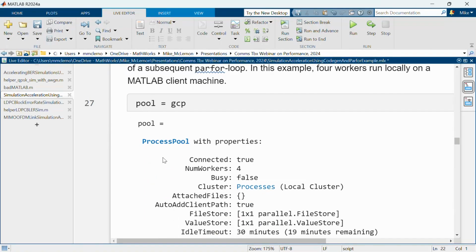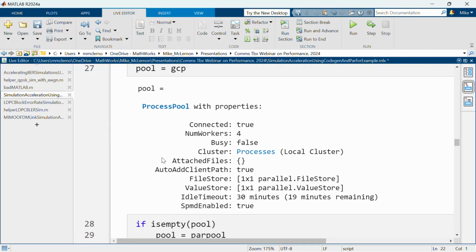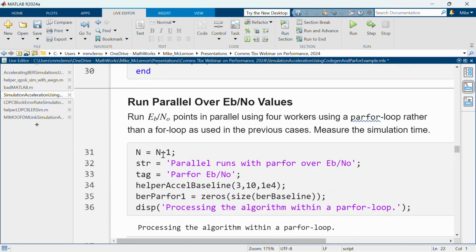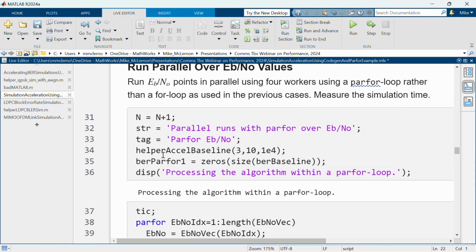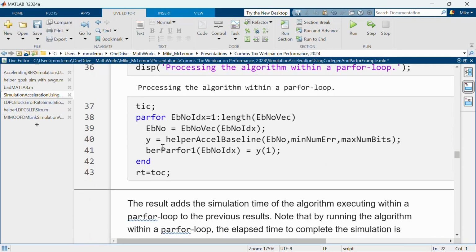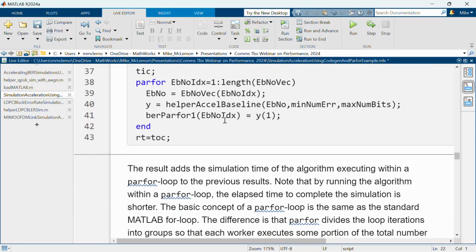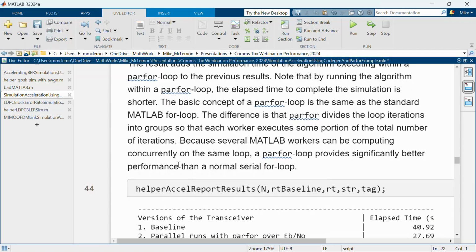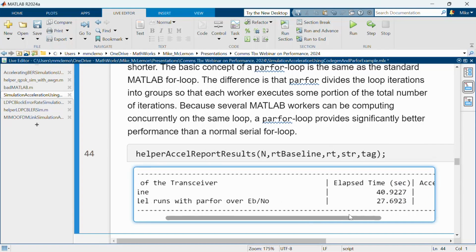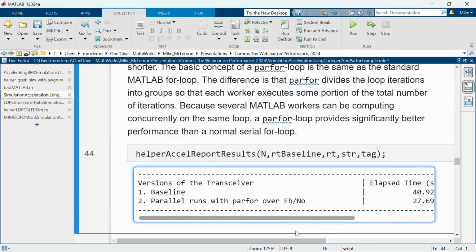But then we can achieve faster simulation using parallel processing. So one way to do it, by the way, this is a parallel pool object. One way to do it, which is probably the easiest one to consider, is I'm just going to parallelize over EBN0 values. So I'll assign EBN0 of 0 to core 1, EBN0 equals 1 to core 2. That's what this code does. You can see we do a parallel for loop over EBN0. Well, it does achieve some level of speed up, and we'll take a look at it. So here we go. Yeah, we have a factor, okay, of nearly 1.5 speed up.